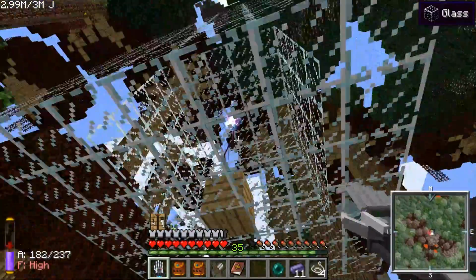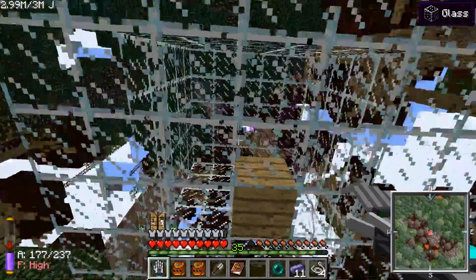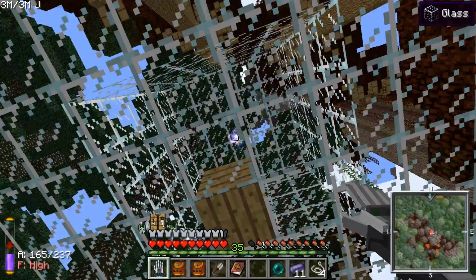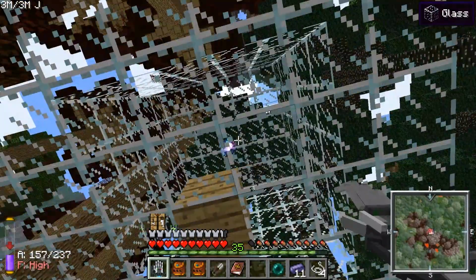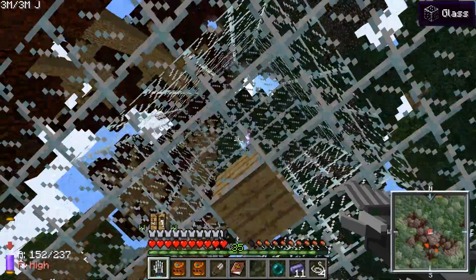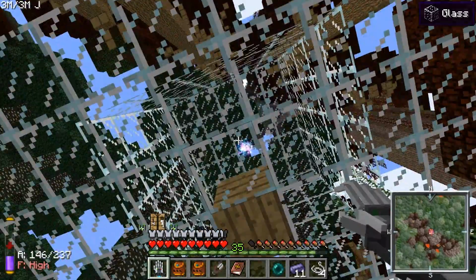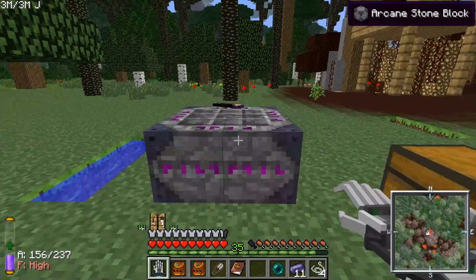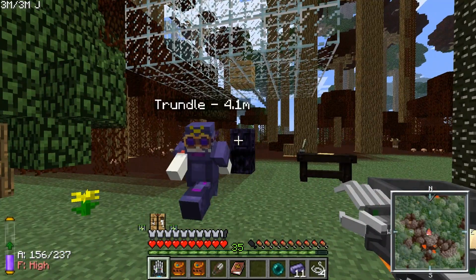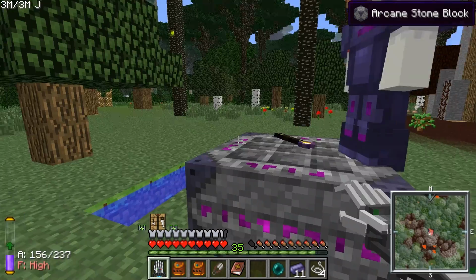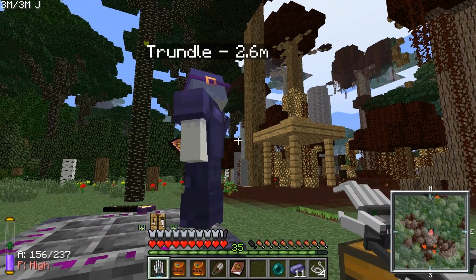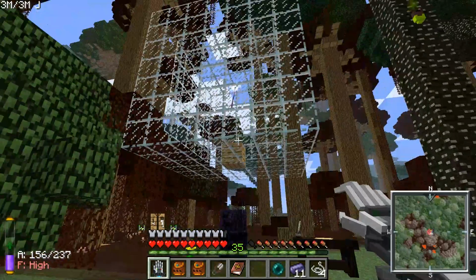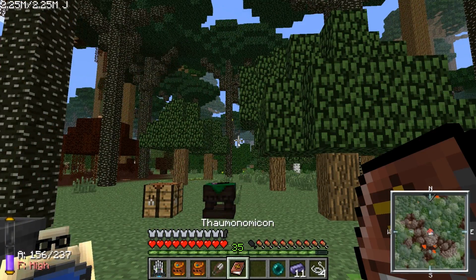Alright, and now you can see up in here the little lightning bolts going around the aura node. Oh, we have high now. Yeah, and you'll notice the aura node actually shrinks in response to the amount of flux, or the amount of aura that you have as well. Do you know of a good way of increasing the amount of aura? The best way to do it is to introduce new aura nodes via silverwood trees, or to use the final bit of Thaumcraft, which is basic aura manipulation, which is extremely resource intensive and very dangerous.